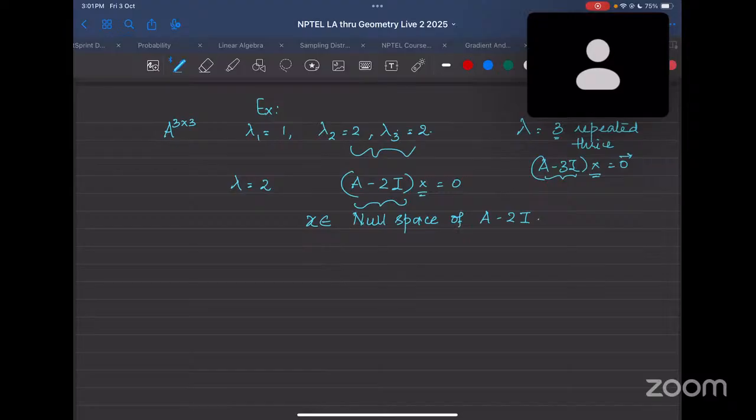What happens is, let us say I have an n by n matrix where I have an eigenvalue which is repeated, let's say, 3 times. In that n-dimensional space, I would still be able to find a three-dimensional null space for this particular matrix A minus 3 times I. In a higher dimensional vector space, for n greater than 2, the geometry will still allow you to look for multiple eigenvectors for the same eigenvalue when it is repeated.